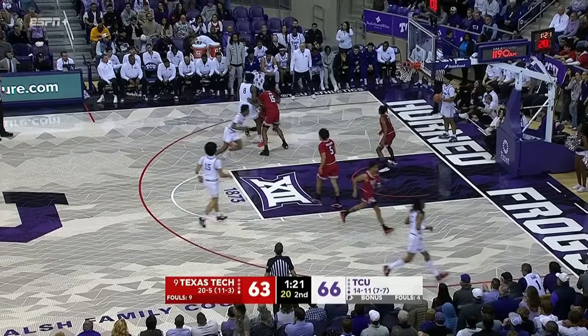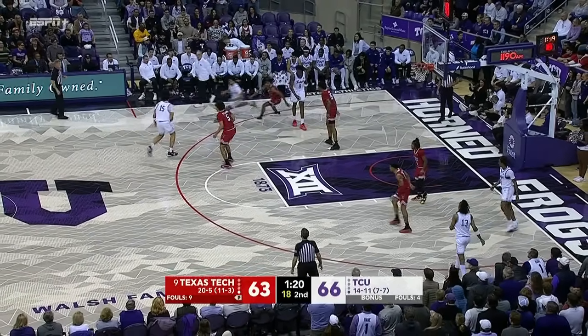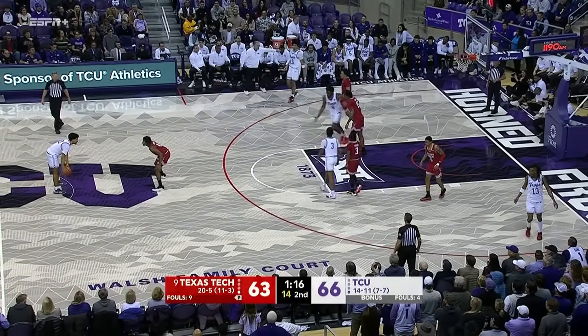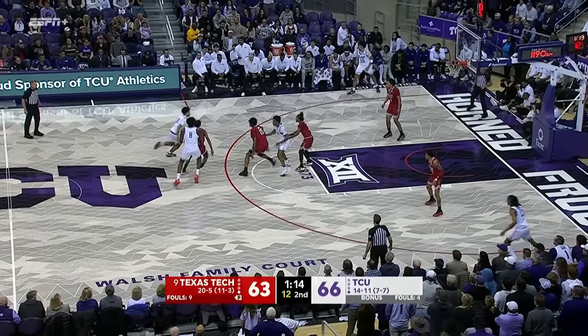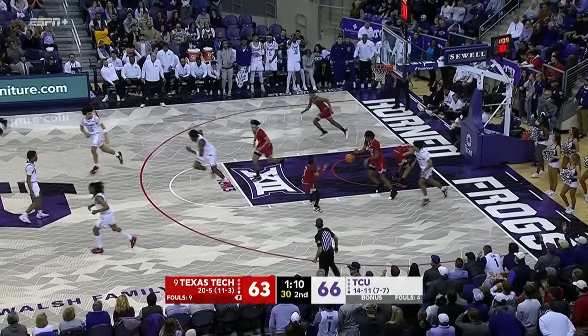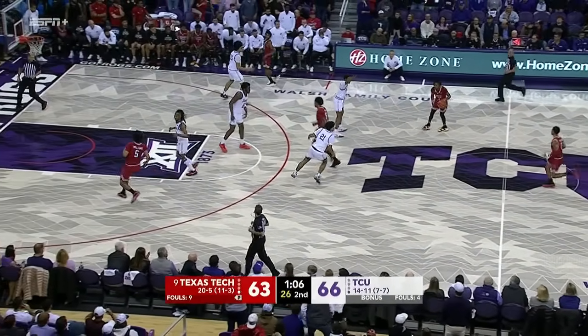Did you see Reynolds come back off a handoff? And a full 20 for TCU. This is the matchup they want right here. This is what TCU wants. Anderson on him, get a screen. Reynolds looked off the defender, cannot finish. Toppin with the rebound. He's got 4 straight double-doubles.